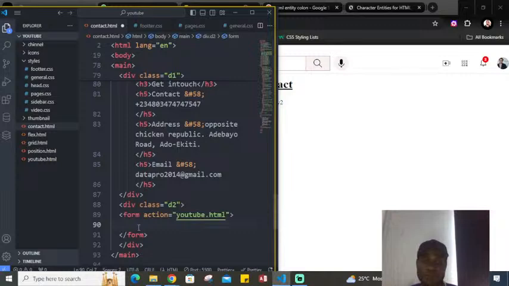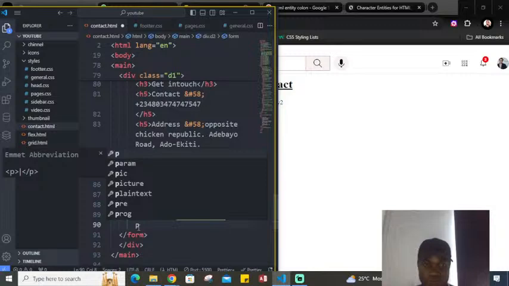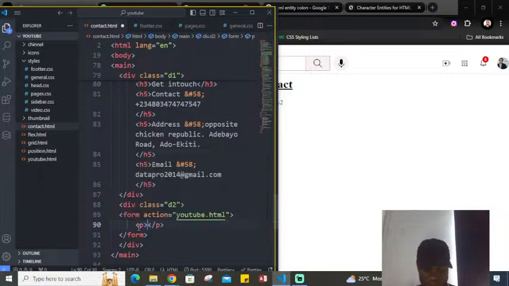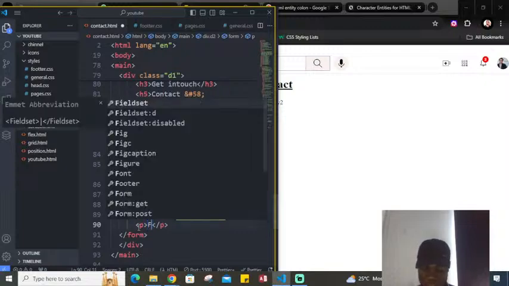Alright, now when you have your form, another thing inside a form is a label. I want to pass in something to tell people to fill the form for us. Let me put that in a paragraph. Fill in block letters, please.